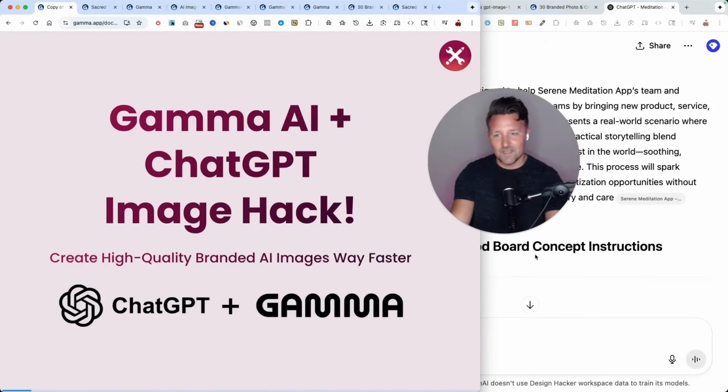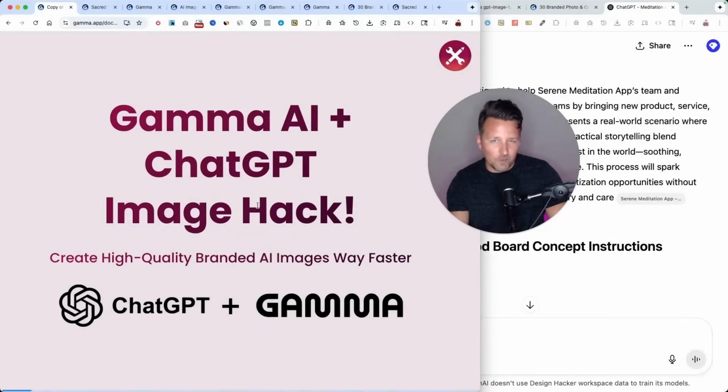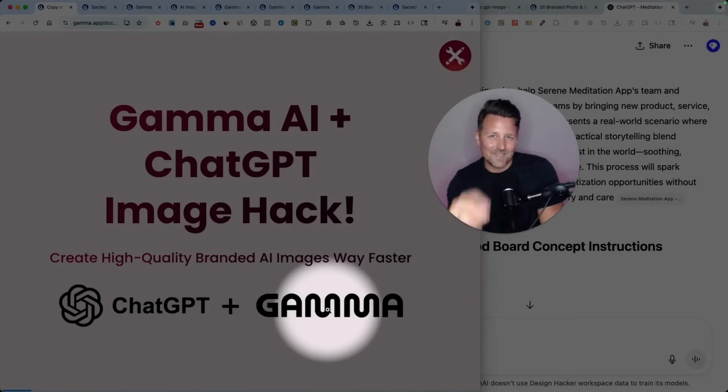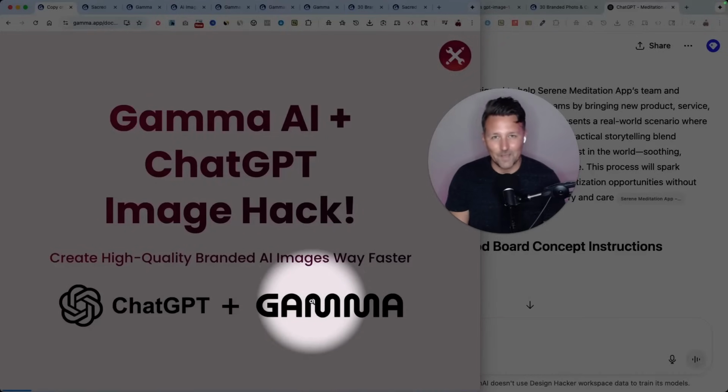All right, I have shown you a lot today. This is a really powerful Gamma AI plus ChatGPT image hack, and it helps you create high quality branded AI images way faster. The combination of using ChatGPT to understand your brand and help you come up with visual content ideas can help you create the assets that you need and also imagine what your digital marketing or product design could look like. ChatGPT is really good at writing up the instructions, and then what you can do is load that into Gamma and use the really powerful image generation model from ChatGPT, but do it inside Gamma so that you can create many more images way faster instead of waiting for that slow, blurry loading image inside ChatGPT or Sora. You can go right into Gamma and create unlimited AI images really fast that are all on brand.